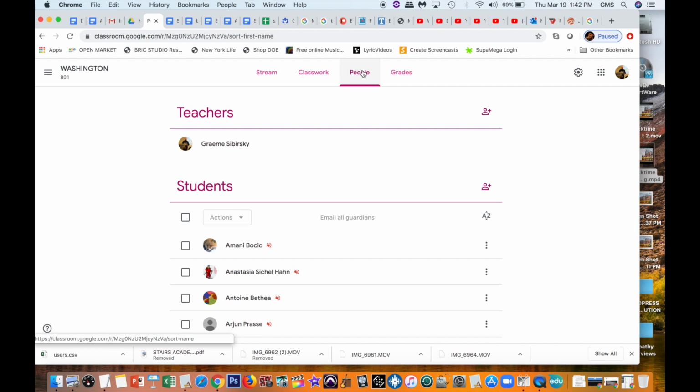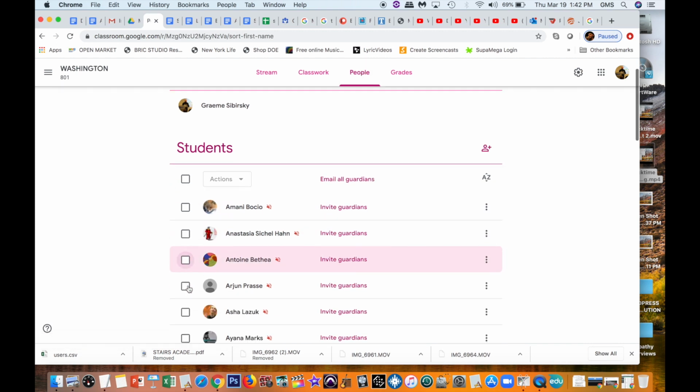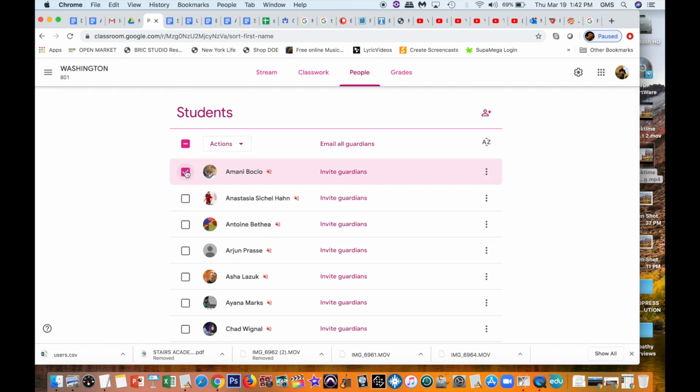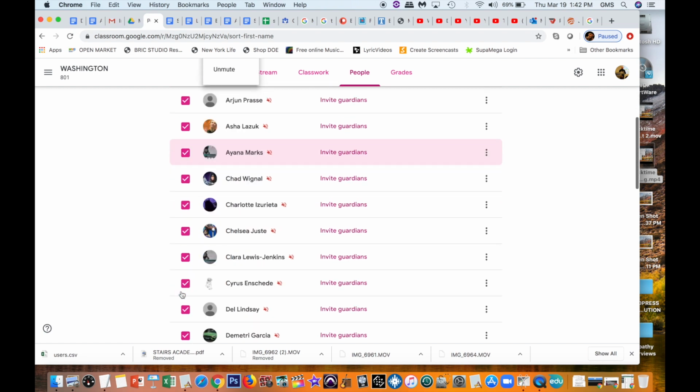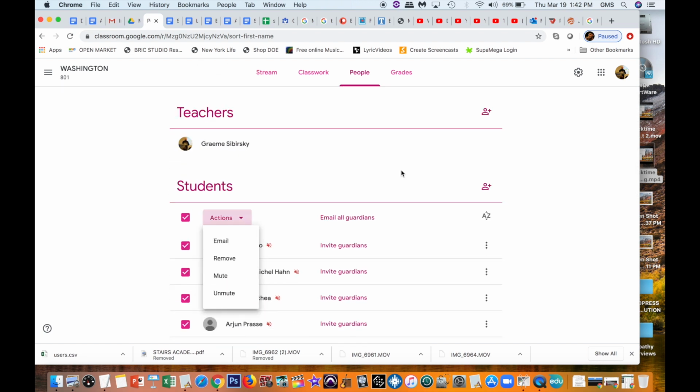So we'll go to people. Here's all my students. Now, if I just want Amani to be able to comment, I can go to actions, click unmute. Now she can make comments. If you check them all, when you first start, they're all unmuted and they're all making comments. So the first thing you do once they've all joined, you cannot do this in advance. Once again, you have to wait until they join and they make comments when they first join. So you select everyone that's joined so far. So you mute those kids. So now they can't make comments. As the other half starts joining, they're still going to make comments until you go and mute them.